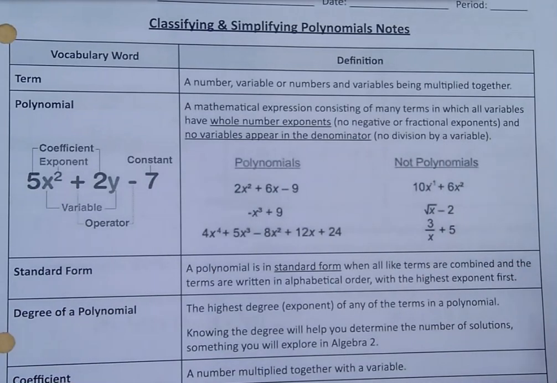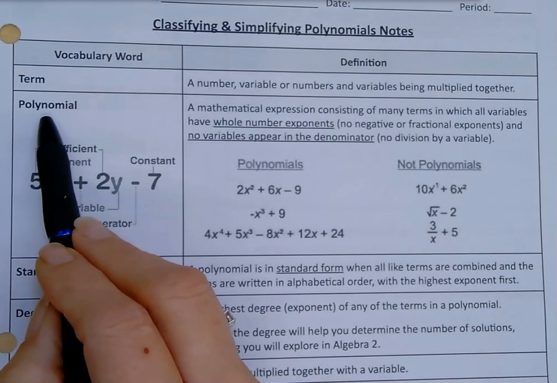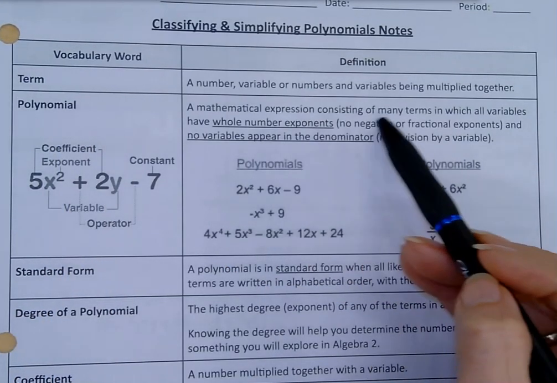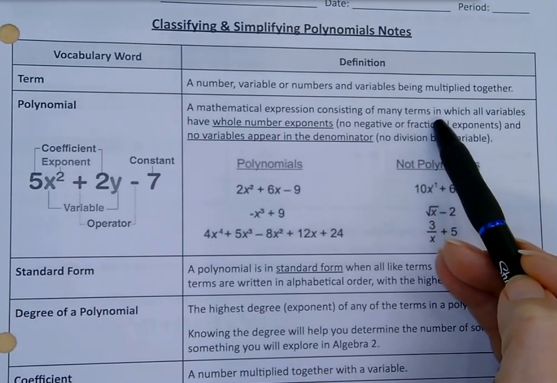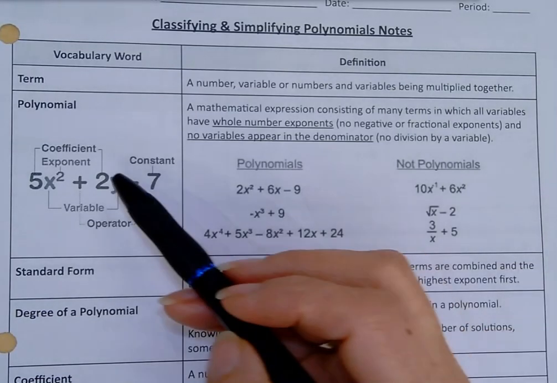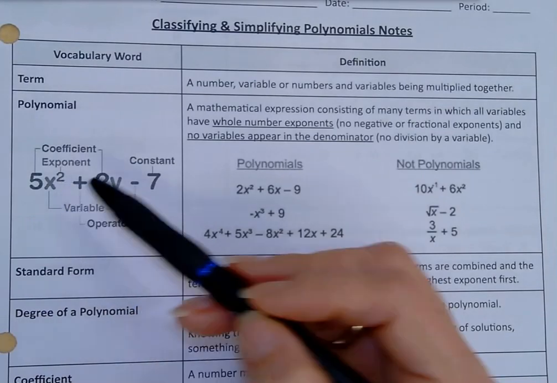And again, they are separated by plus or minus, or also the equal sign if you're looking at a whole equation. Okay, so a polynomial, poly means many, and nomial, we're naming something. So it's just an expression that has many terms. In those terms, all of the variables have whole number exponents. So you'll be happy to know we're not going to have anything to the 1/2 power, so that means we have no square roots, we have no 1/3 powers, we have no cube roots. So we have exponents that are like 1 or 2 or possibly 3 or 4.